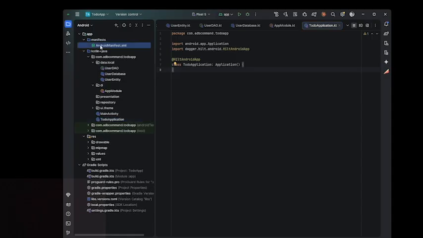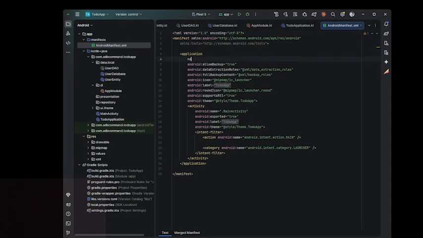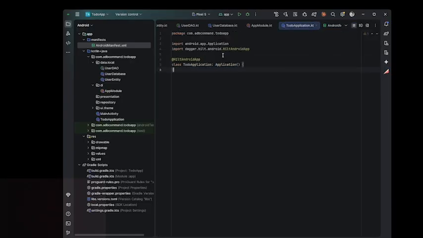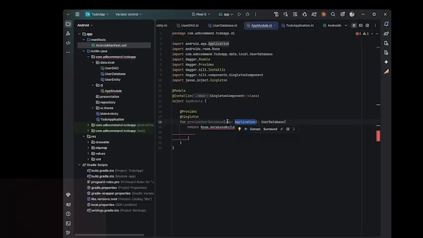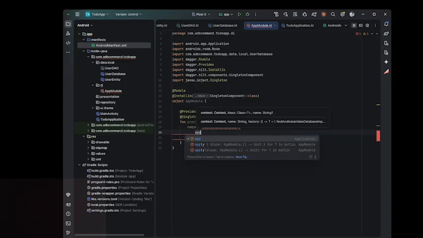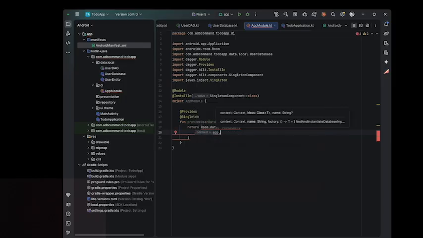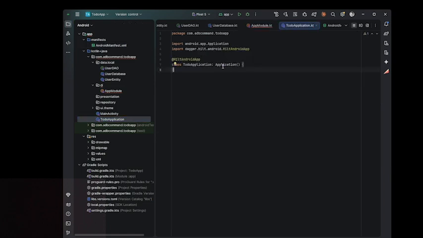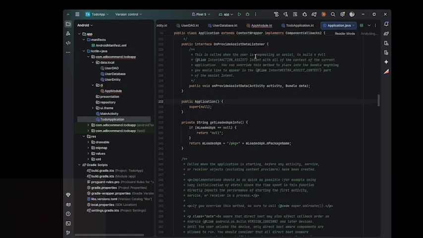The next thing we are doing now is on the manifest. We simply give our application name and then set it to the ToDoApplication. If you don't do that, it won't work. So this is where this application is coming from. We were supposed to supply an argument to its context. We can give app to it. So this app is coming from this ToDoApplication because there's a context.